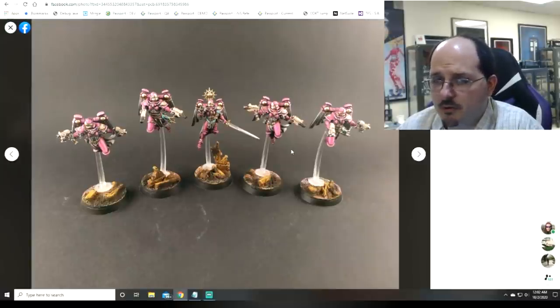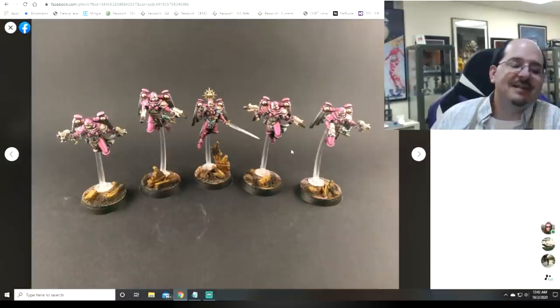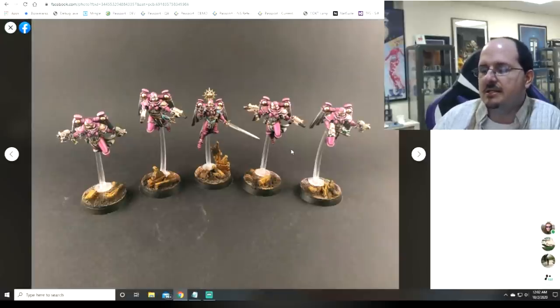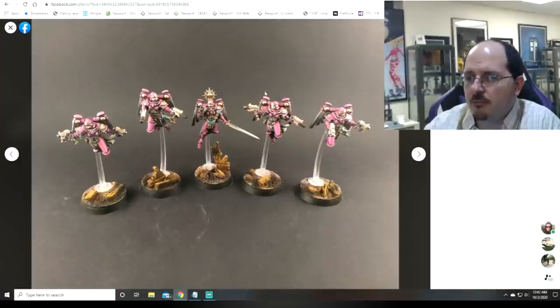Again, if you wanted to go a little farther, we could push the contrast on the magenta armor, glaze in some soft purple shadows. That's really going to be a wonderful color. If we're talking about War Colors, get yourself out some Violet 5 and thin that down and glaze that into the shadows, and bing bang, you're going to have some really nice shadow work on there. But for the most part, again, if you're just talking about an army, these sell for me. I'm a buyer. So yeah, I think they look great. Bring on the whole beautiful Sisters of Battle army like this.